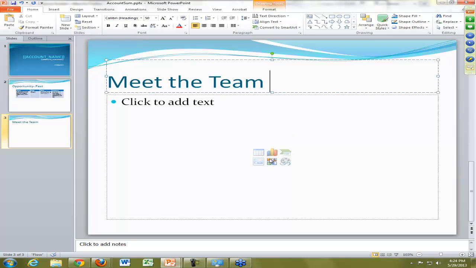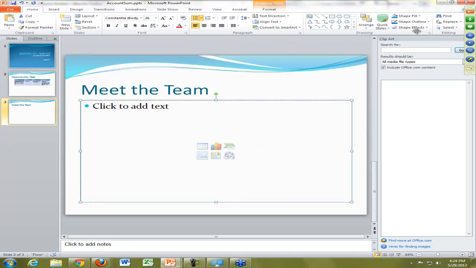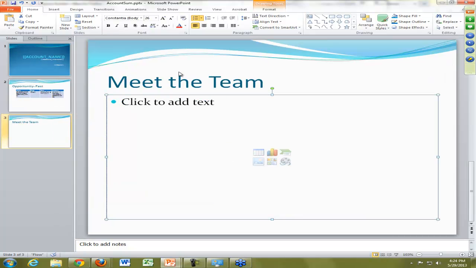We're going to meet the team. Okay, so to get started, I'm going to grab another text box on here. Before we had our text boxes added for us, but I'm going to do a couple different text boxes. So I just add a text box up here. You can also do some shapes as well, some borders, and customize that as you want.